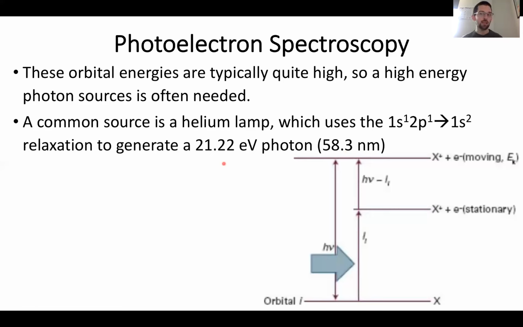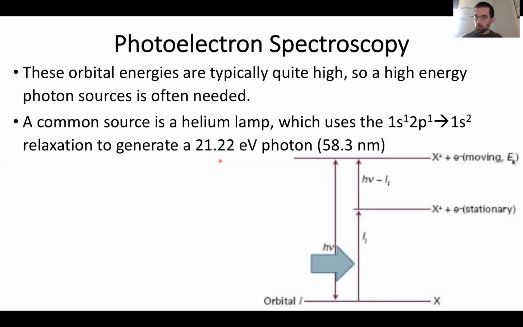So if I'm looking at the valence electrons, so my nice frontier molecular orbitals, these are the ones that I often care about because these are my HOMO and LUMO, highest energy occupied molecular orbitals. They're the reactive ones. So if these are the molecular orbitals I care about, this is a great technique.